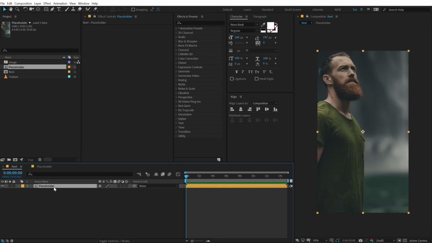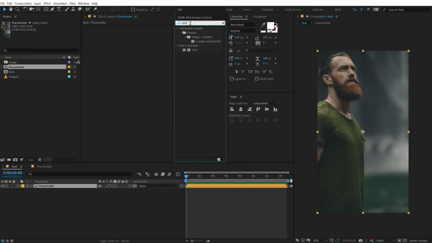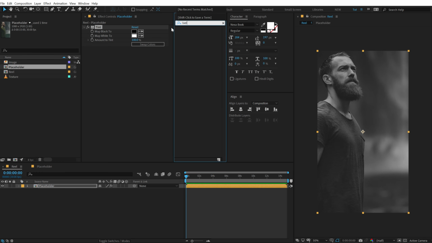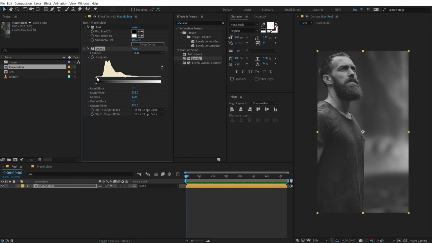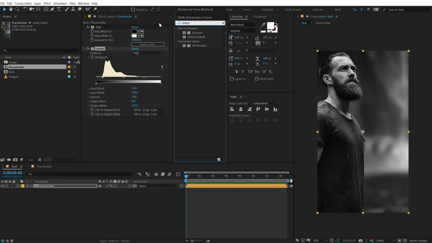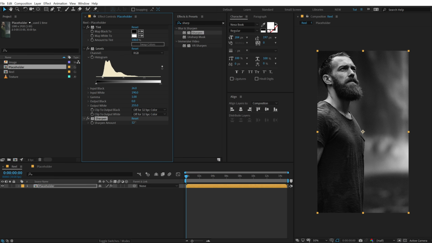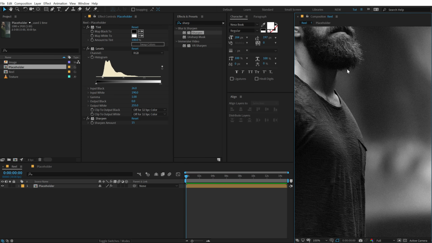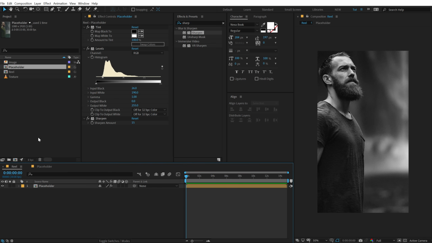Now I'm gonna use few effects to turn this image into a black and white image. So the first effect that I will be using is obviously tint. So I'll just double click to apply that up, and then after I can add levels. Let's increase the contrast a bit. Just like that. And finally, I'll add some sharpen. So 15 looks good. I'll change the preview mode to full so we can see the final output. That is looking good.